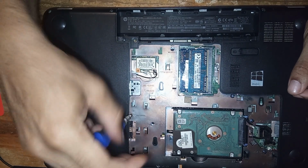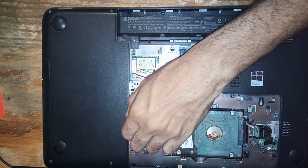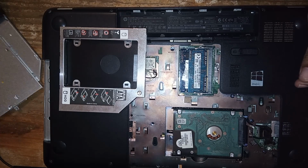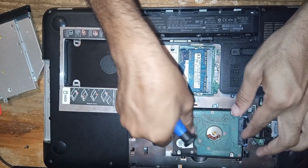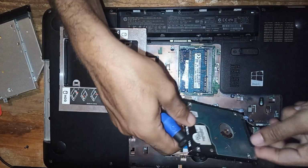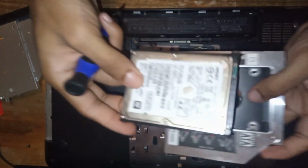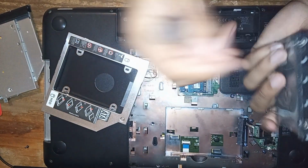Guys, this setup varies for different laptops. For my laptop, this caddy that I got is a 9mm caddy. You have some that are 12mm, so you have to make sure that you get the right caddy to put the hard drive in. I'm going to just remove the hard drive. Disconnect it. Oh, you have to remove the casing for the hard drive. I'm going to have to unscrew it.